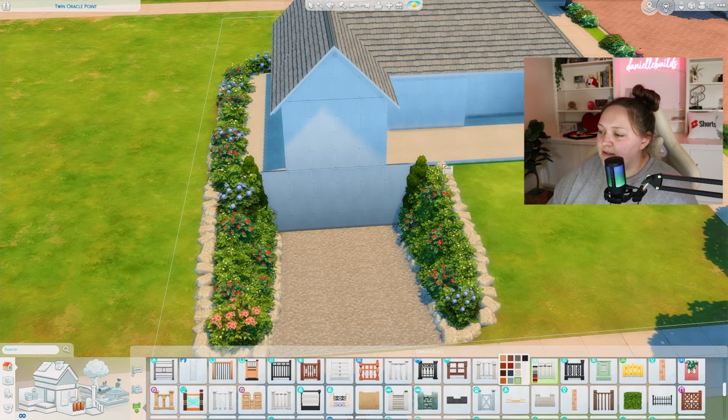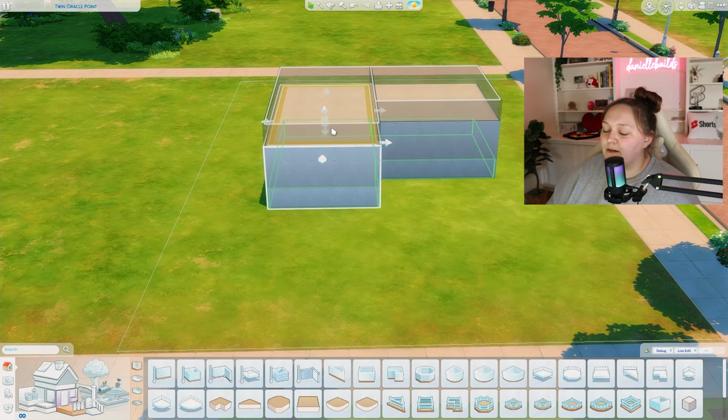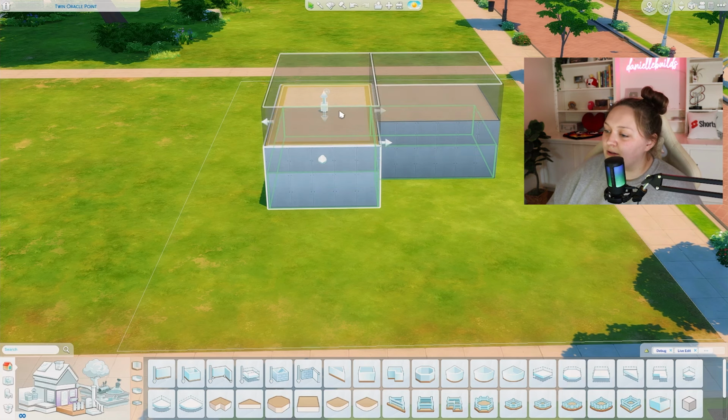Sometimes I do the opposite of this and I will have a build that's raised really high off the ground and I will do an uphill driveway. It's basically the same concept, just opposite. For example, let's say you want an uphill driveway. It could be a really small hill or it could be a really steep hill.